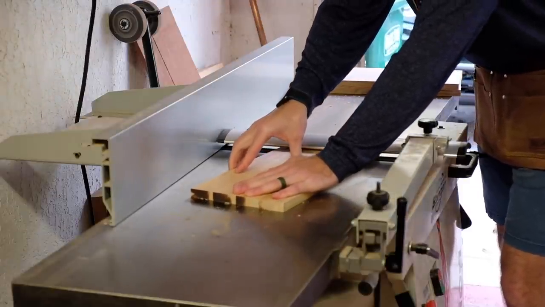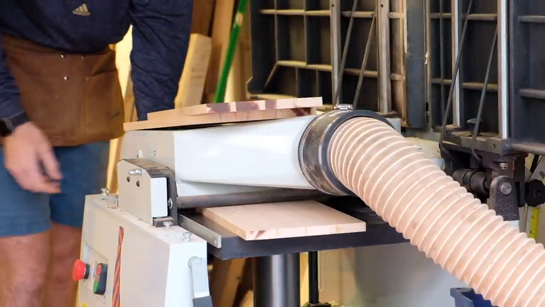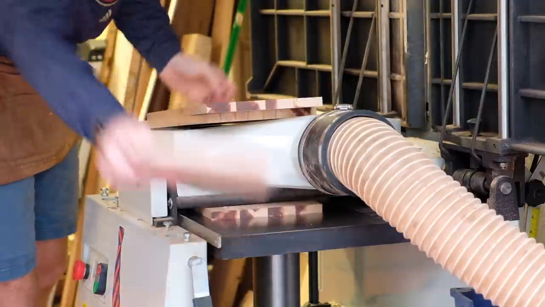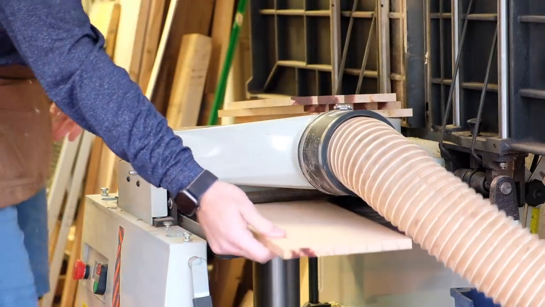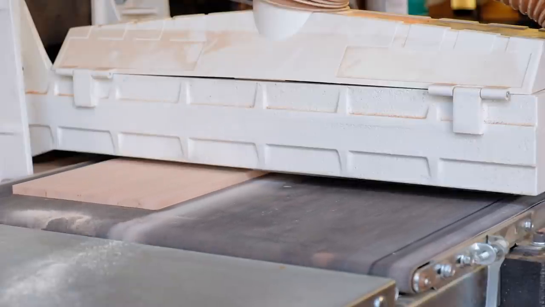Once the panels are dry I can remill them at the joiner and planer. I take them down pretty close to the final thickness at the planer and finally bring them down to the exact final thickness at the drum sander. This is especially important for the dividers which need to fit a specific router bit.